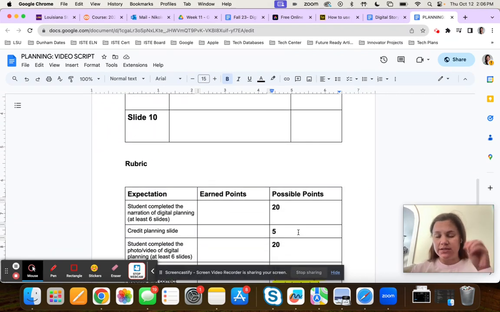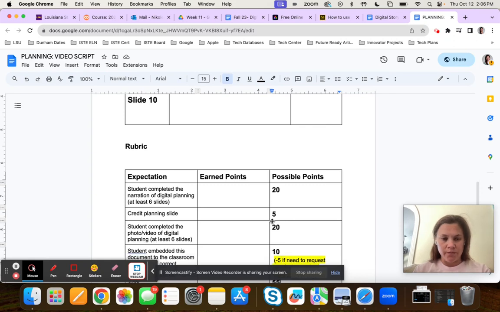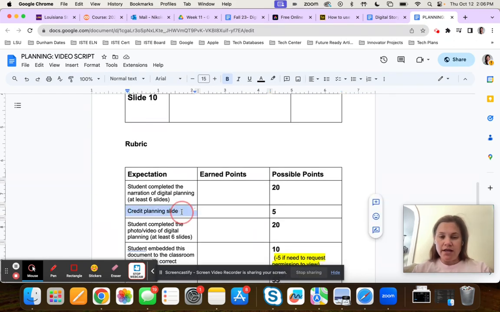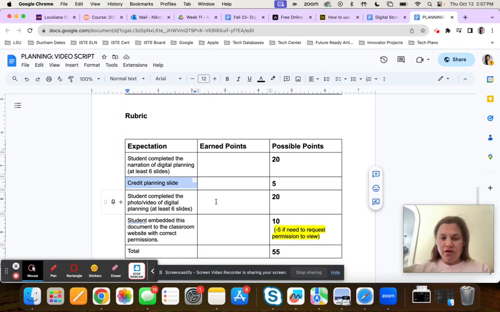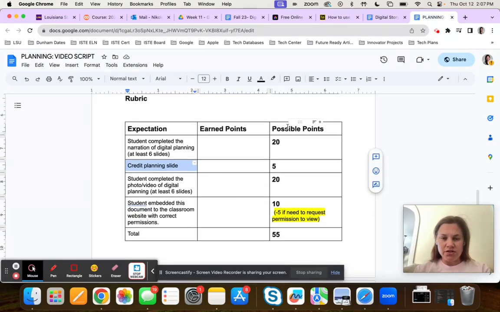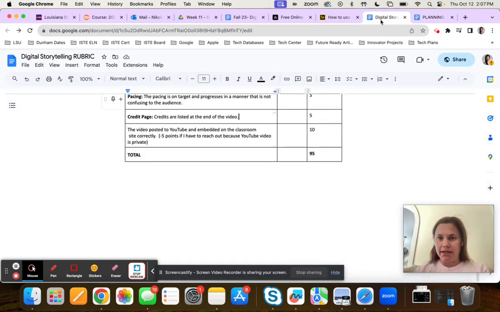Some students put the actual photo in there. It's up to you. You must have a credit planning slide. So that's 5 points. You have to have all your videos or your pictures, and then you need to embed it onto your classroom site. And if I have to ask, minus 5. So that's a total of 55 points for just planning.